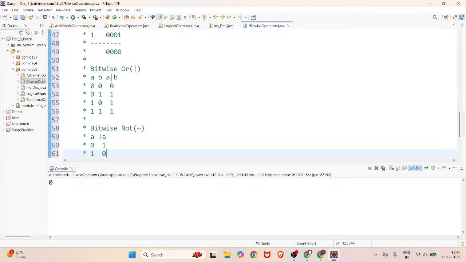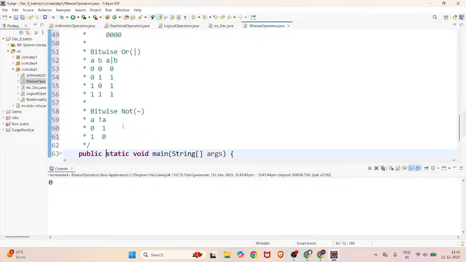It will simply perform one's complement. Zeros will become ones, ones will become zeros, okay?